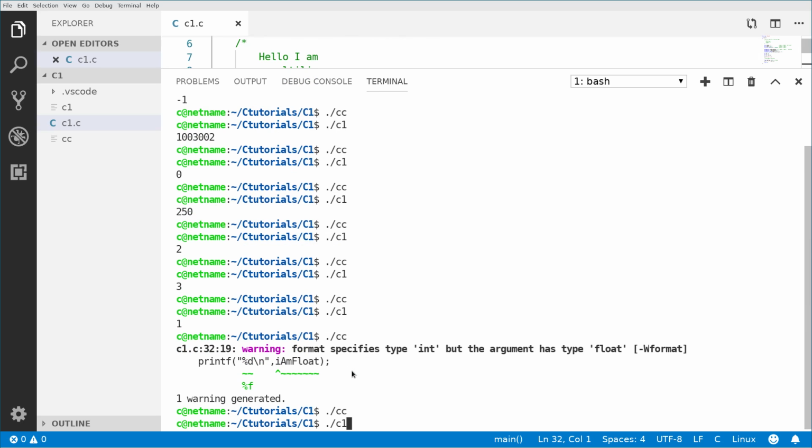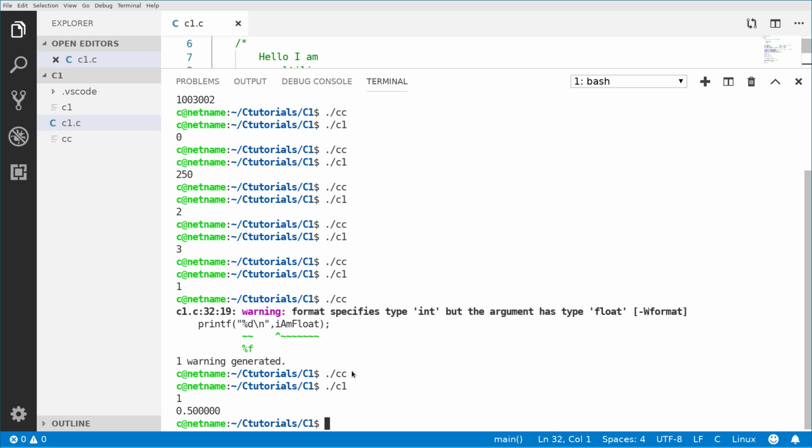If we run the program, we have our floating point value right here, which is 0.5, with 6 decimal places. So the precision of a floating point variable is exactly 6 decimal places, no more and no less. That is how a floating point variable works.